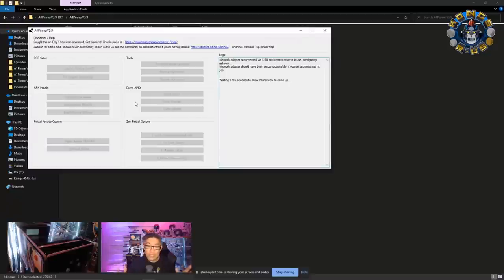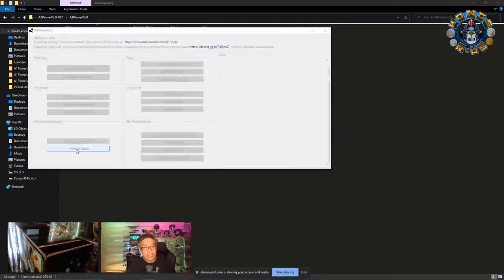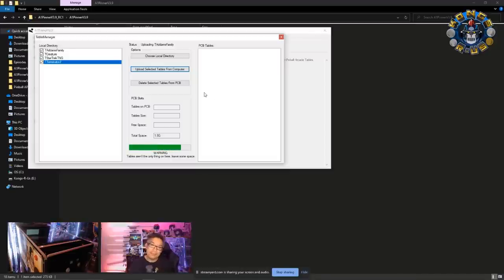So this is a known issue. Don't freak out if it happens to you, especially if this is stock and the first time you're running this. This happened to me several times, so just want to make you aware. You can just go ahead and click on configure networking. You don't have to do any of these other steps again. Just go back to manage tables for Pinball Arcade. Select however many tables you want to, click on upload, and it should start the upload again one more time.